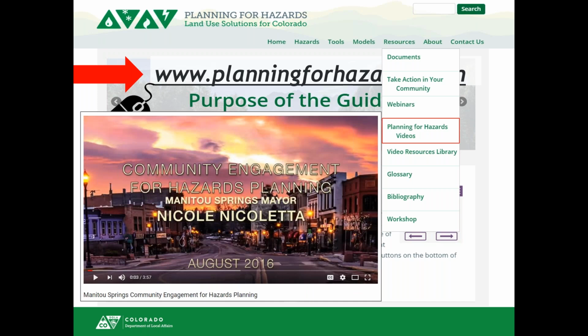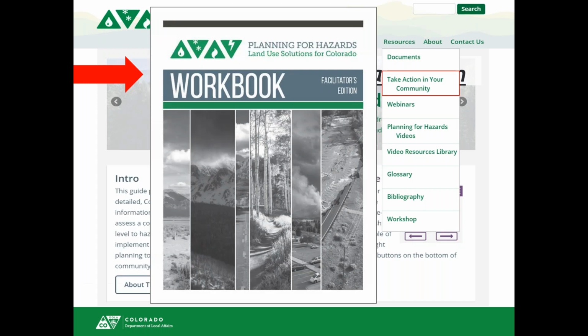Just a quick snapshot of some of the different mechanisms and processes and strategies that they use for their comprehensive planning process. For example, we also implemented the planning for hazards process with 2 pilot communities, and as a result of that, we've created some workbooks to follow along 6 work sessions that any community can essentially pick up to undergo the land use planning process and choose a land use strategy that has a risk reduction component to it, and actually walk through various timeframes of implementation of that particular tool. So I strongly suggest and highly recommend folks check it out if interested.